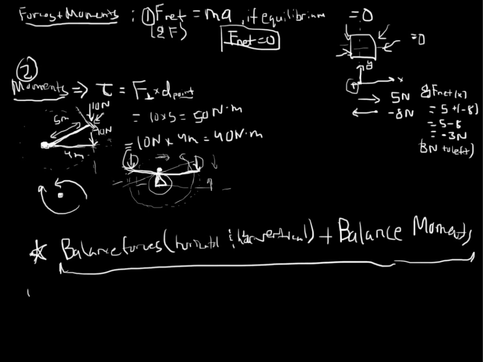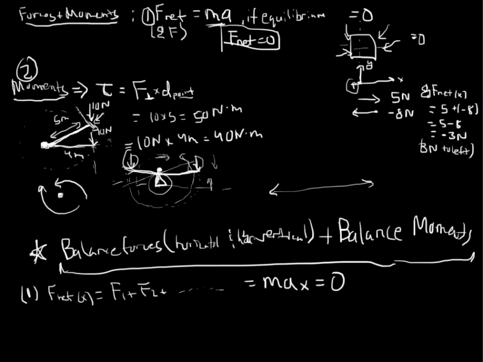And if you want to really see what it looks like if you were to write something, let's say we were trying to balance the forces in the x direction, you'd write something like this. A net force in the x is equal to, and then you just add your forces: force 1, force 2, plus and so on. And then you can always write this is equal to ma. So just in the horizontal, the net force is the addition of all the horizontal forces, or the horizontal components, which is equal to the mass of the object times the acceleration in the horizontal direction. And we know in equilibrium that's 0.